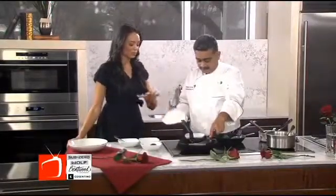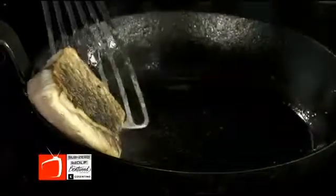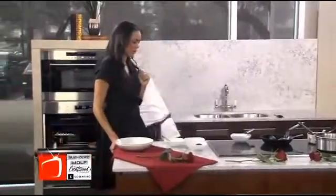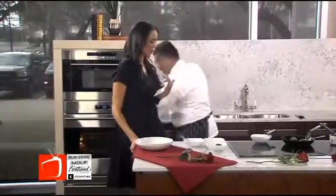All right. So let's assume that this fish is cooked the way we need it to. So we're going to turn it over, get a nice crisp crust going on that. I'm going to put that up in the oven. So the power of television. Power of television. We've got our fish going over here, and it smells so good already, so I can't wait to see what you have for us.